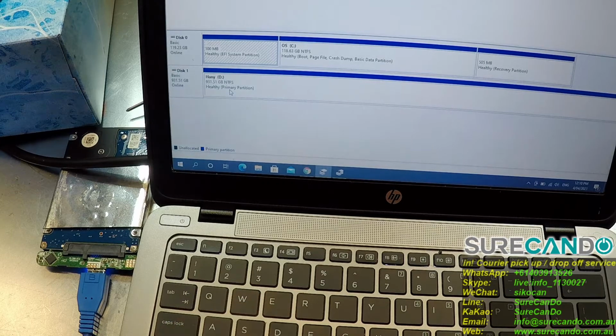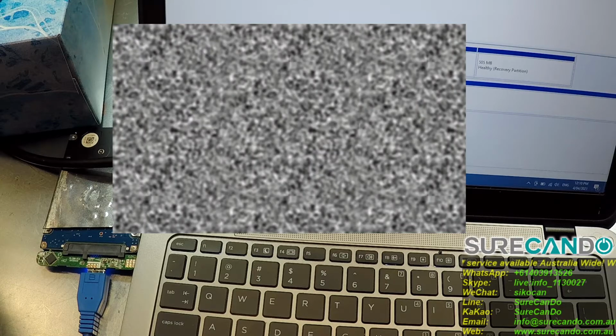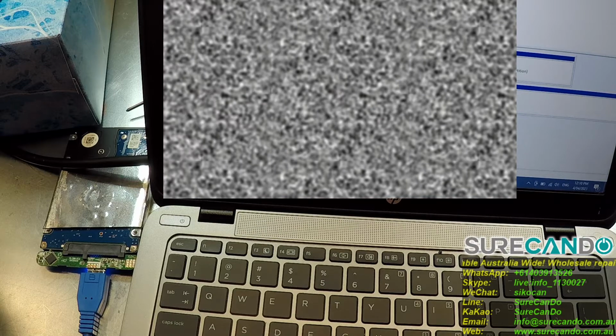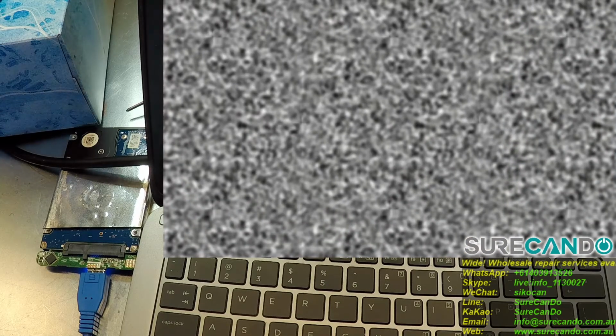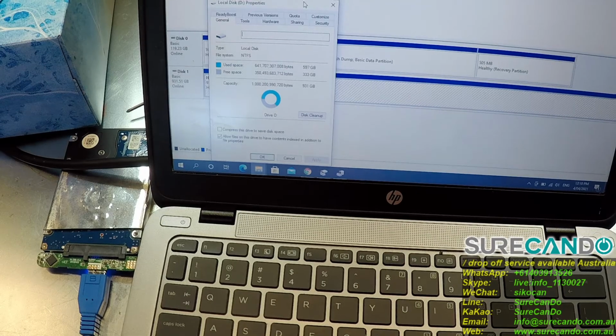I'll just blur the screen, see if their files are showing. Privacy is very important, so sorry. Explore. Hallelujah. Yep, we can see all their files. And I'll show you this window. Okay, there we go. Happy days for this client.